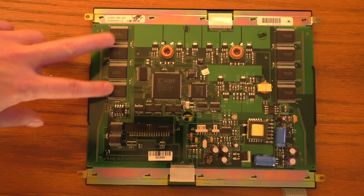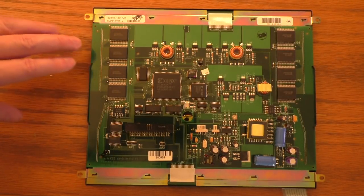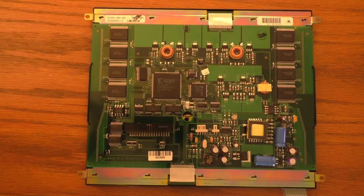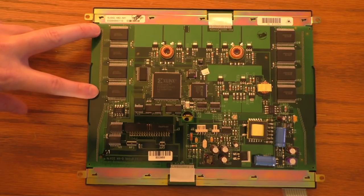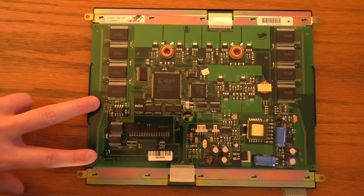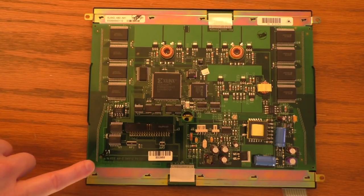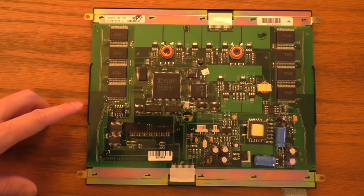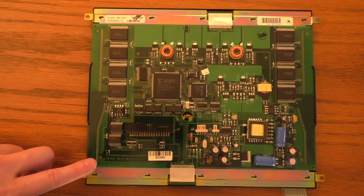There's here and here, there are 240 row drivers. The display is 480 pixels high. But what they've done is they've actually broken the display up in two halves. So you can see the signals going to the top half, and then the signals are here again, and these are just connected back up to here on the bottom side of the thing. So the first row is electrically connected to the 241st, and the 240th row is connected to the 480th row.